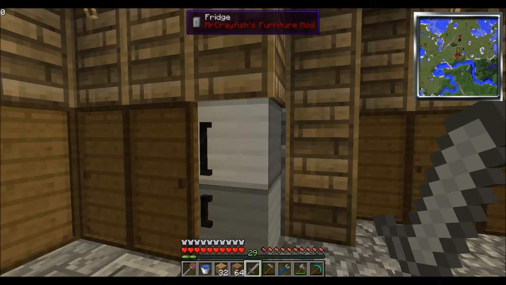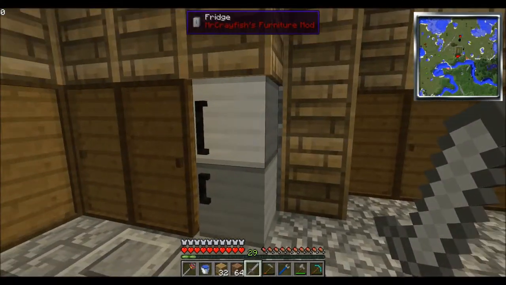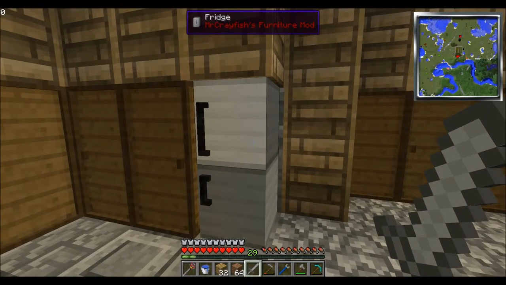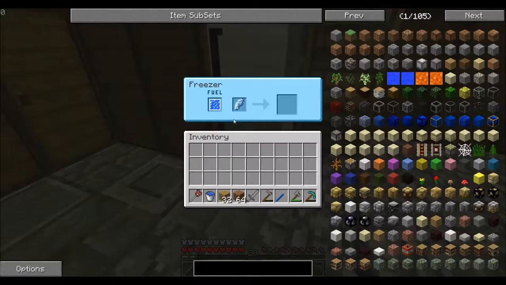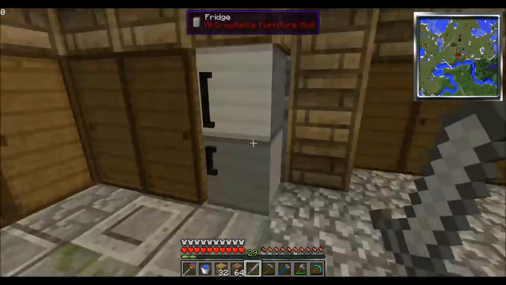This is Mr. Crayfish's furniture mod, for your refrigerator, and you can freeze things. Pretty nifty. But this costs too much. Way too much.